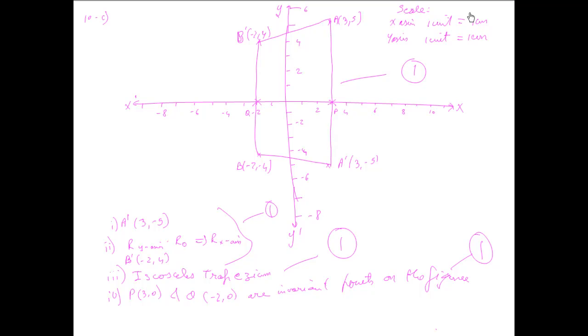If you do not write it, they can cut half or 1 mark for the same. And if you do not specify isosceles trapezium, they can cut half to 1 mark for the same. Let's see the next question, children.